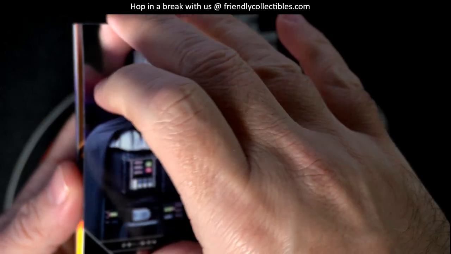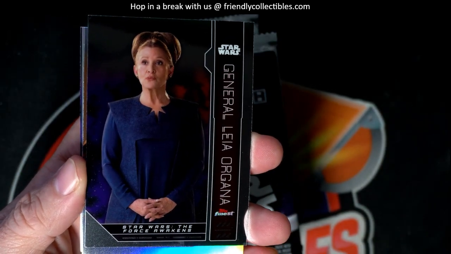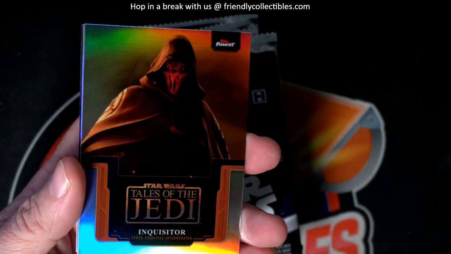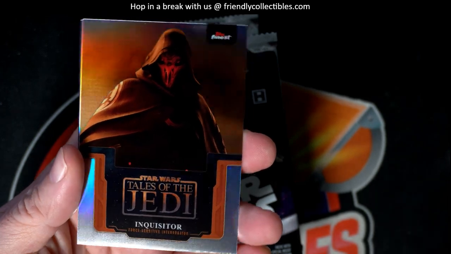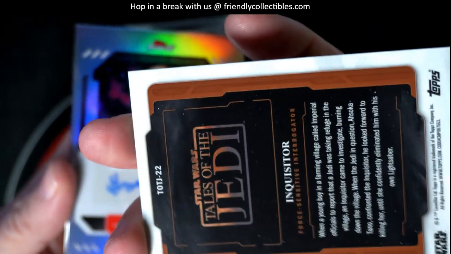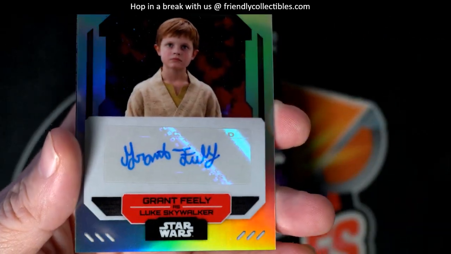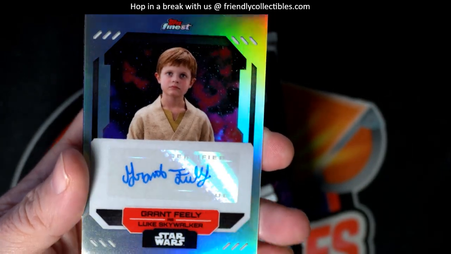You got Darth Vader. He's my favorite character in the Star Wars universe. Love it. General Leia Organa. Oh, wow. Tales of the Jedi Inquisitor. That's hot. Refractor. That's hot. And here comes an auto here. Grant Feely as young Luke Skywalker. Look at that one, man.